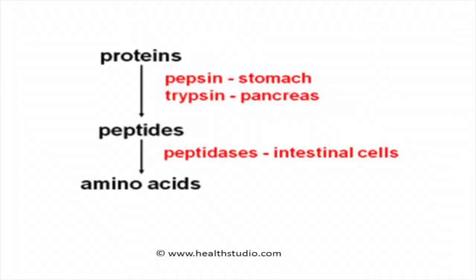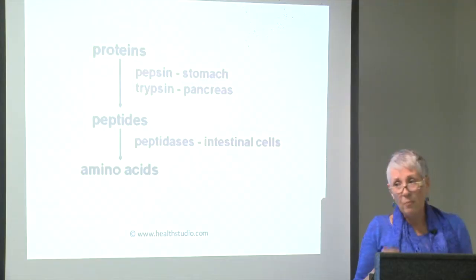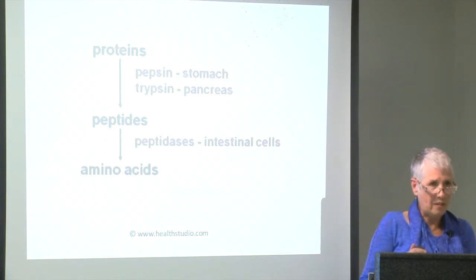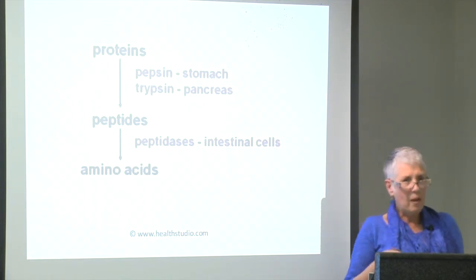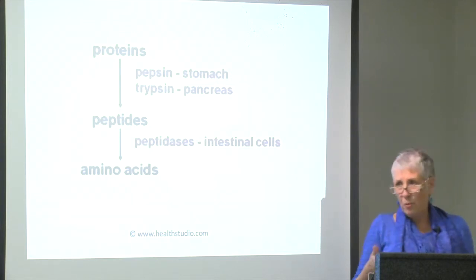Proteins are broken down by, number one, pepsin from the stomach. The main function of the stomach is to break down proteins. So as pepsin breaks down proteins, trypsin is produced by the pancreas to break down proteins. Proteins are broken down into peptides, and peptidases break them down into amino acids, which are building blocks for cellular function. Many people these days are so deficient in protein, and they say, well, I eat a lot of meat. They don't have the enzymes, or they cannot break it down.